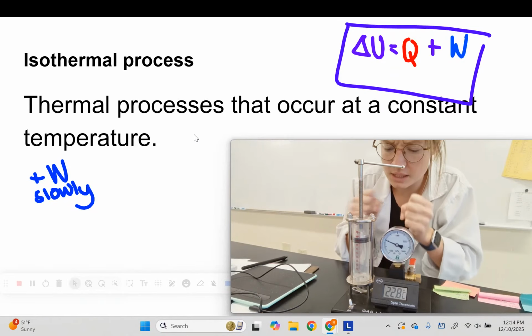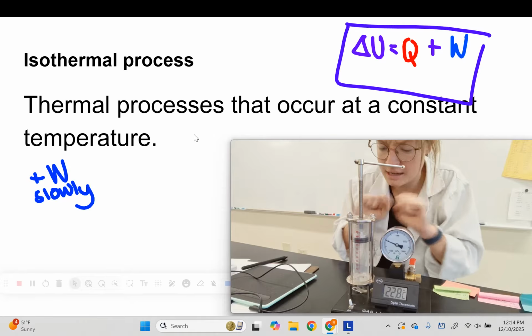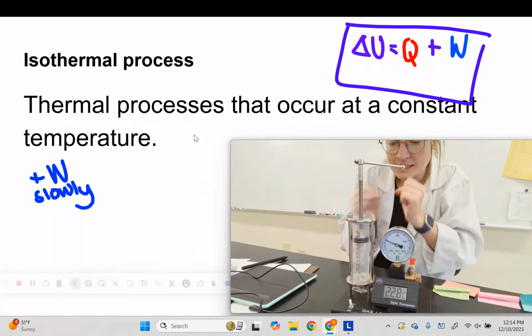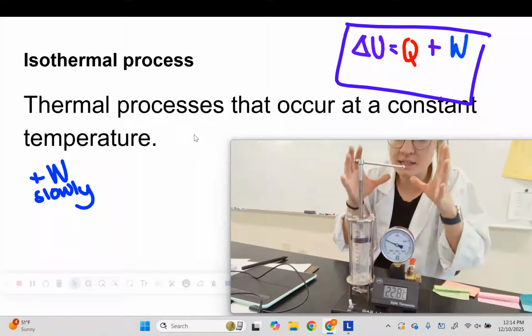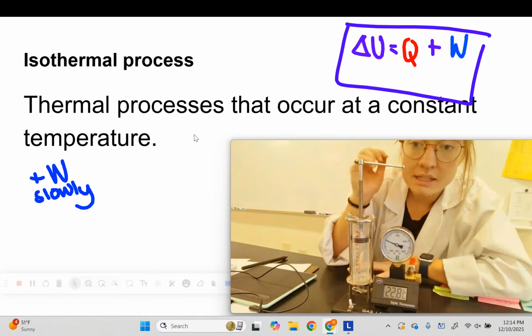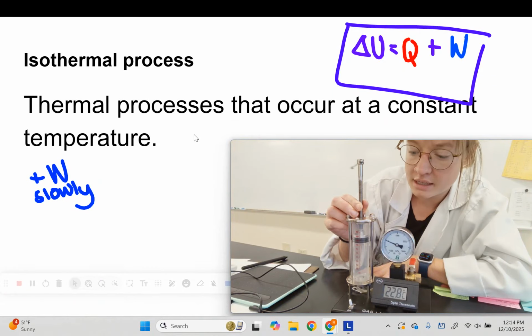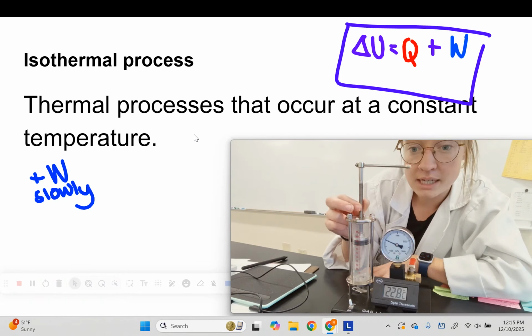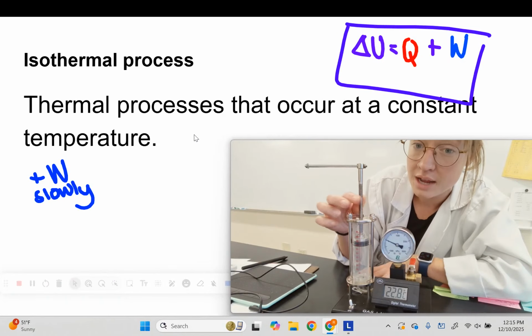And then once they run into the walls of their container, the walls, which now have more kinetic energy, have time to exchange heat with the outside world. So the little molecules on the inside, which are moving very fast, have time to transfer that heat to the walls of their container, which has time to transfer the heat to the environment. As I continue to move it very slowly, I give it time to come to thermal equilibrium with its environment. In other words, I give it time to give its heat, which it gains when it starts to get pushed down, to its environment. That is what happens in an isothermal process.